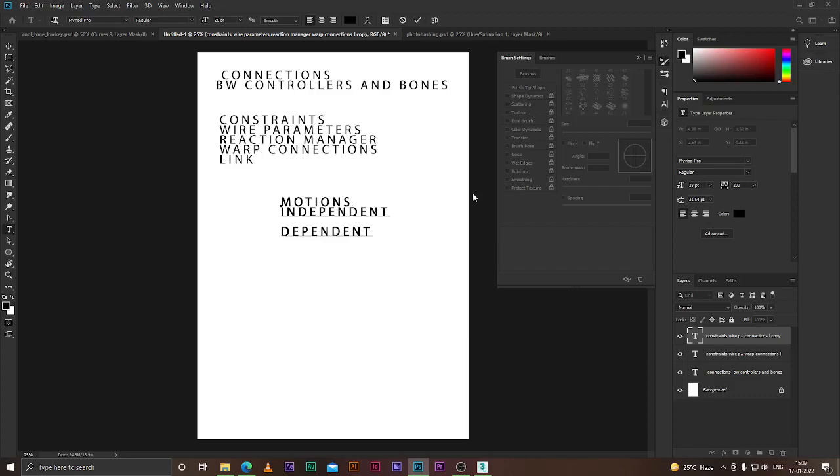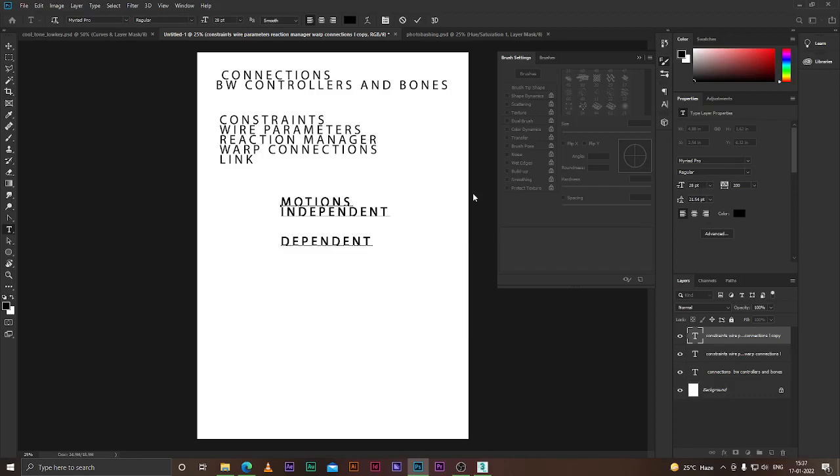Then if you move your forearm section, it is going to affect the rest. Your legs are dependent motion too, because if you lift your leg, you are automatically rotating your thighs, right?